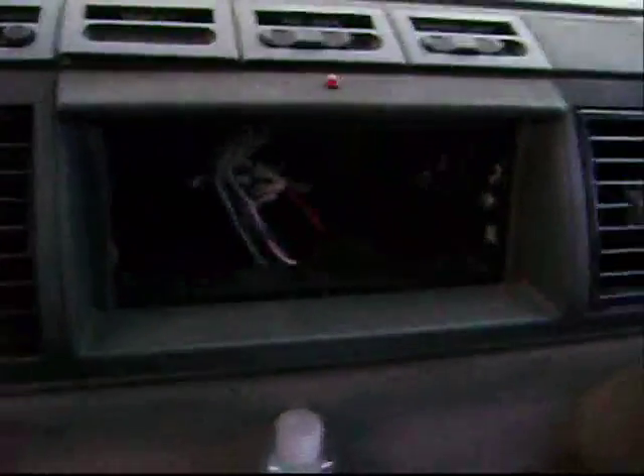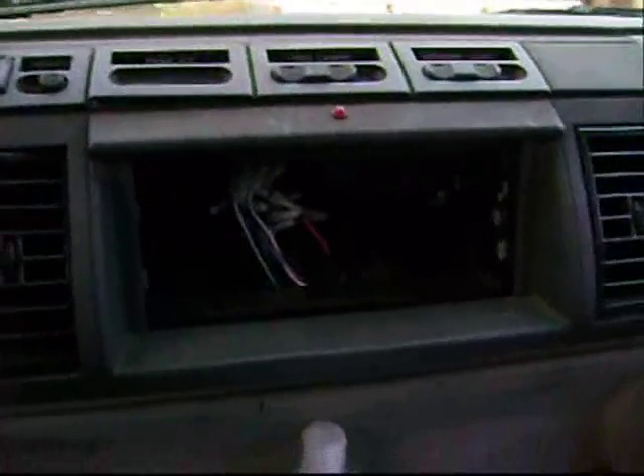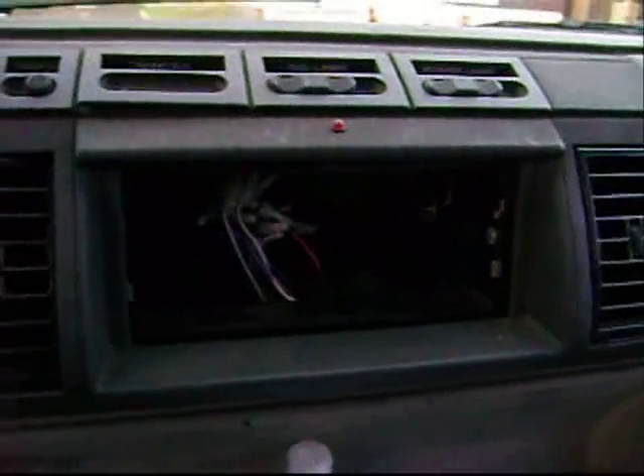And here's the spot where we're going to put our control panel — we have the spot here where the radio is supposed to go, and we're going to put in our meters and controls there for the more advanced version of this setup. And again, we'd like to thank you for following us in this endeavor.